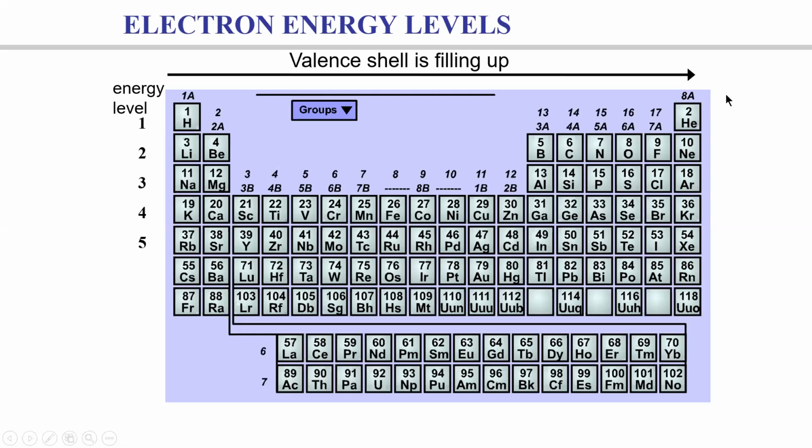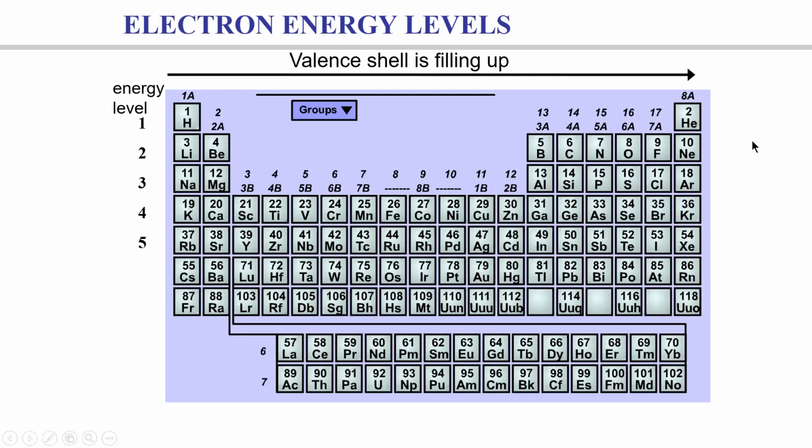Now let's jump over to the end here. All of these at the end have different numbers of electrons in the valence shell. What they all have in common, though, is their valence shell is always full up. So these all have a full valence shell. And the ones in column 17 over here, like fluorine and chlorine, are all just lacking 1 to be filled up. They're almost full, but not quite. So that means that all of the elements here are going to behave chemically very similarly. They're all going to make chemical bonds in similar ways. Likewise, everything in the second column is going to make chemical bonds the same way.